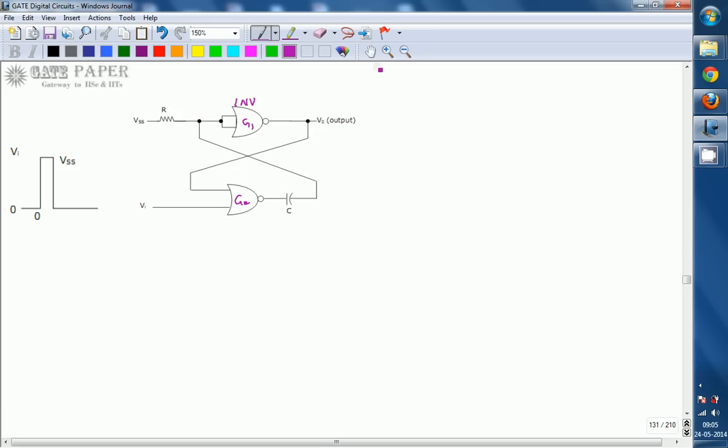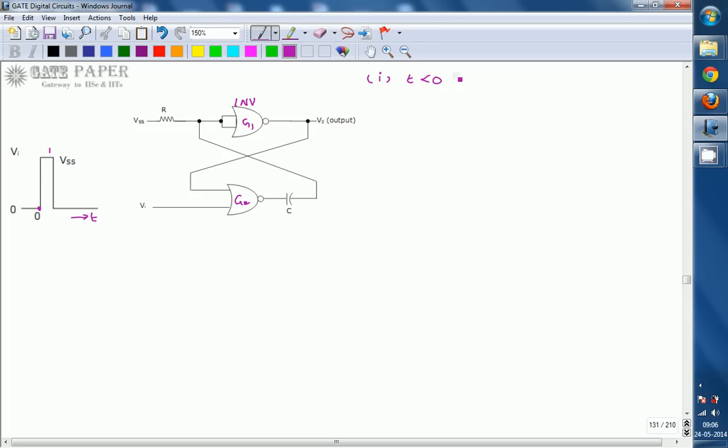First of all, let us assume no trigger pulse is applied, that is t less than 0. Now if you observe, this is the time axis, and at t equal to 0 you are applying a trigger pulse of VSS magnitude. VSS is nothing but here plus 5 volts, VDD, you can think in that way. That is the maximum positive voltage which you are applying. Before that, no trigger pulse. No trigger pulse is logic 0, and a trigger pulse is logic 1 for a short duration.